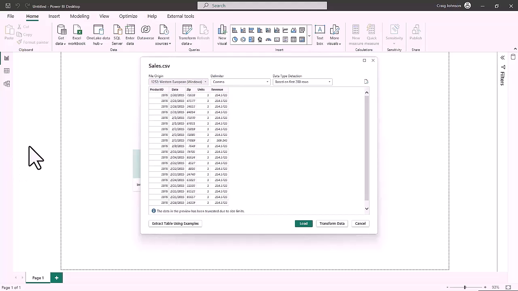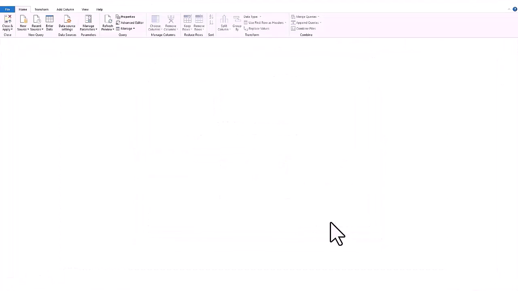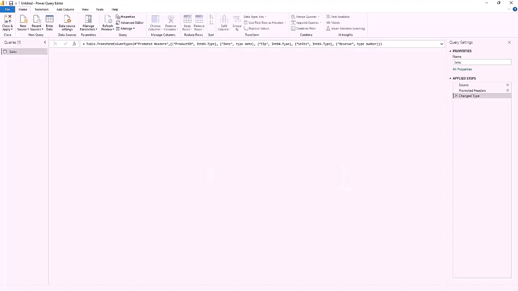You always want to take a look at your data before you load it, unless you know it's absolutely perfect. A lot of the data analysis job is transforming that data. We are going to select Transform Data, and that will bring up the Power Query editor.